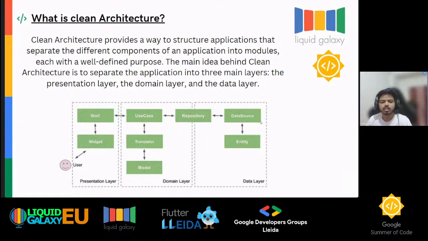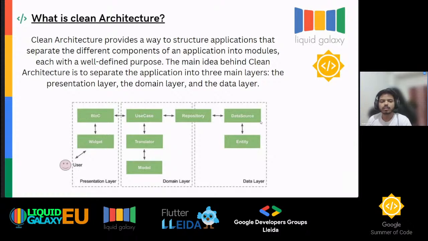The first one is the presentation, the second one is the domain, and the third one is the data layer. Every layer has its own functionality, and every layer is independent of the others. You need to remember that each layer is separated from the others, and one layer doesn't know what happens in the other layer.